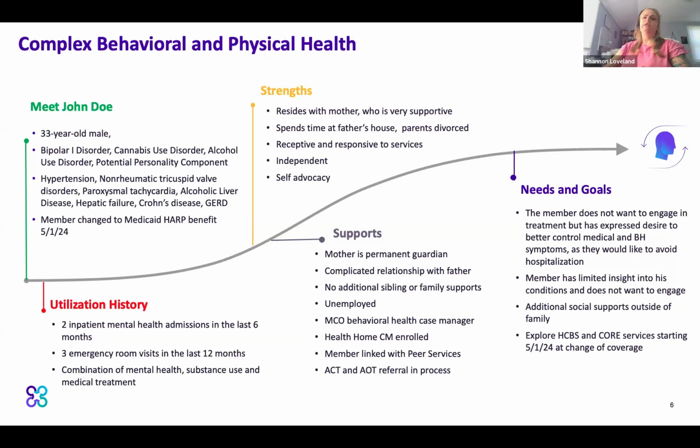So prior to his first admission, he was a heavy tobacco user, with occasional marijuana use and alcohol use. Alcohol and tobacco were his main substances of choice at that time. He did not see an issue with his substance use, and that is unfortunately what triggered a lot of his Crohn's issues, the constant alcohol use. And he would engage in alcohol use at his dad's house, not at his home with his mom. She would not allow it. So he would always go to dad's house for that. And since his most recent hospitalization, to mom's knowledge, she said he has not engaged in any tobacco or alcohol use since coming home from this most recent hospitalization.